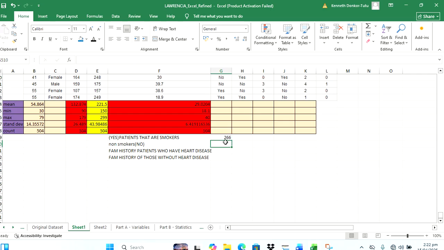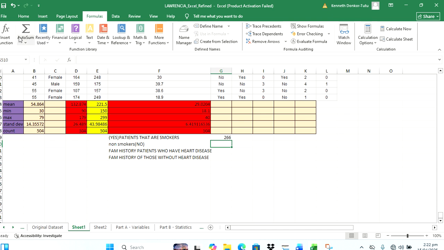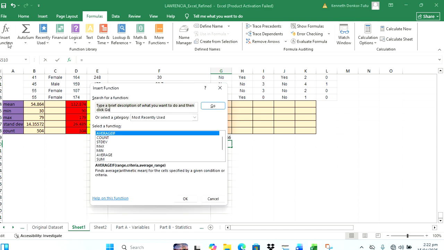So watch this. You click this cell. The name of the cell is G510. Click it. We go to the formula tab, then we go to insert function, we go to count.